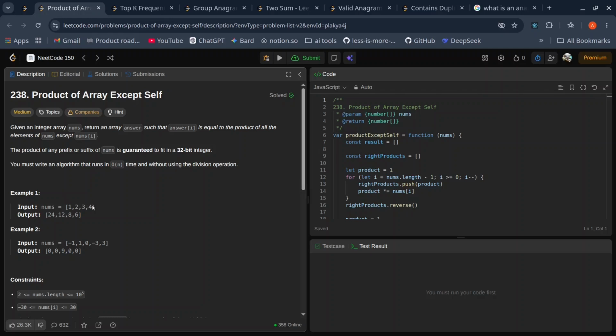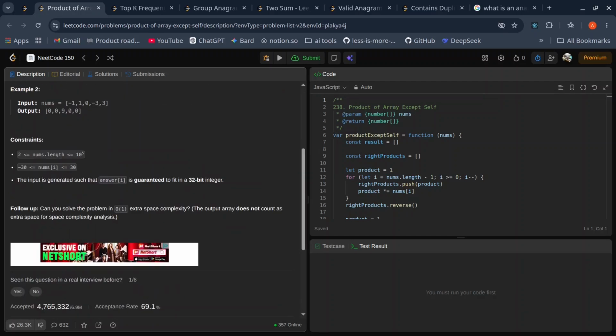So if we flip this example, here except 1, all the products, like 2 3s are 6, 4s are 24. Now here except 2, 1 into 3 into 4, 12. Now here except 3, that is 1 into 2 into 4, that is 8. Here we need to exclude 4, that is 3 into 2 equals 6. So this is something we need to do.